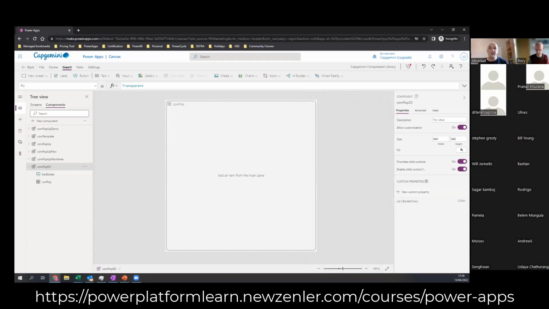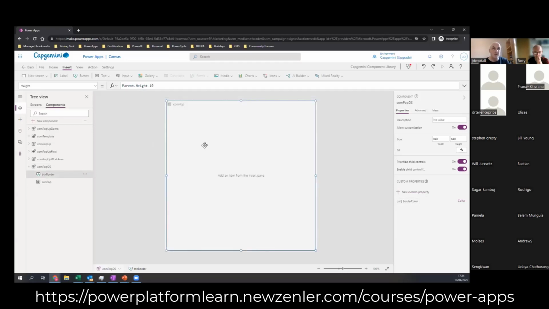And I'm going to create this property. So now I've created this property, and the default color, by clicking the actual label here, you can go into the default, and the default color is black. I'm going to change this to light blue. And as you can see, nothing at all has happened. That's because we haven't attached it to the disabled border property of the button. That's what we want the user to update from the component.